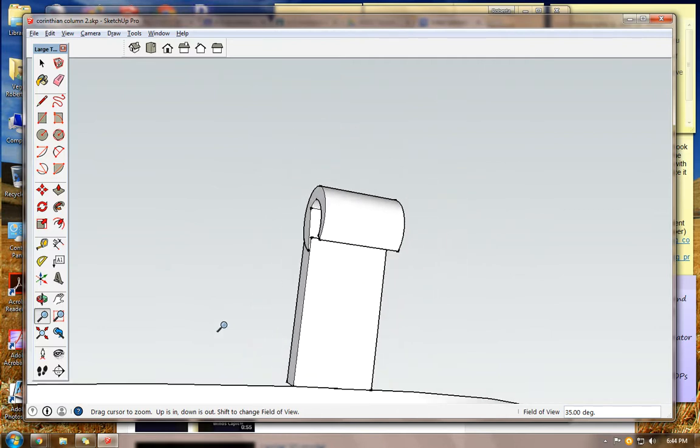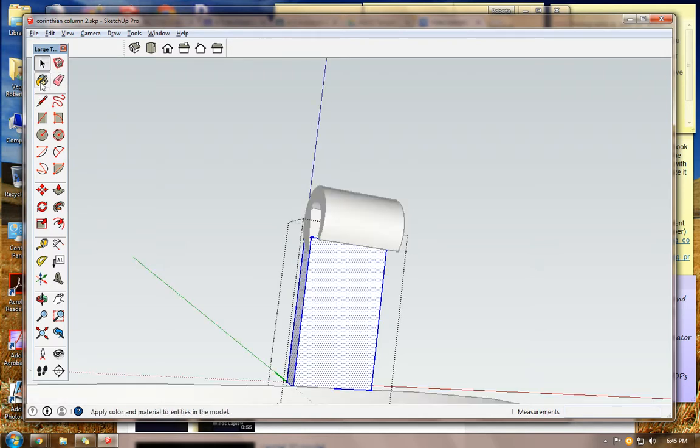Now I would like to make this a little bit more leaf shape, so I'm going to draw some lines from the corner of my rectangle, but I'm going to have to open that up first. So once I have the blue dots, I'll draw a line from the corner, not quite to the center point. Select this area and push it away.